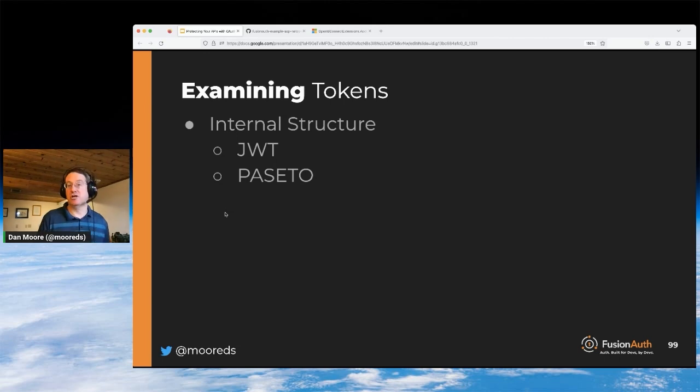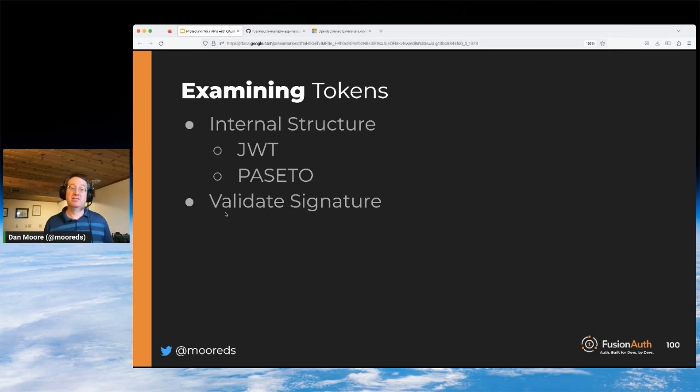So they have internal structure because they're JSON, and then they have a cryptographic signature, so you can know who they were signed by. And with those two pieces of information, you actually can get everything you need as a resource server without talking to the OAuth and user management server. And so that lets you decrease the coupling between these two systems.